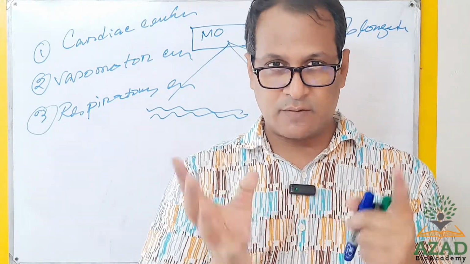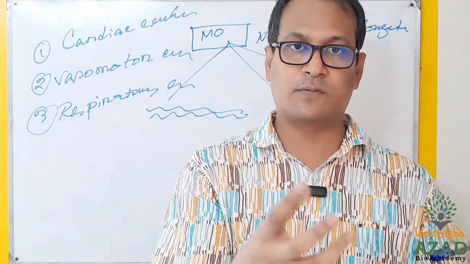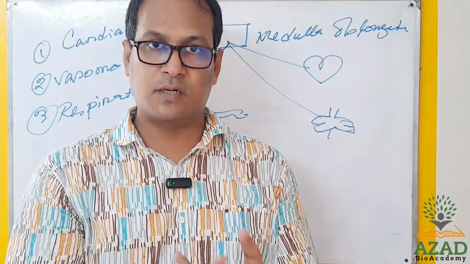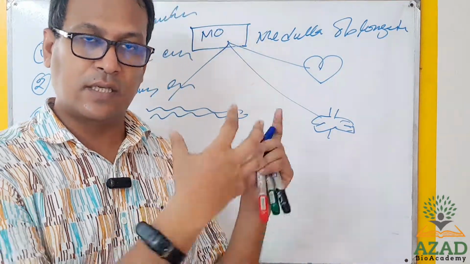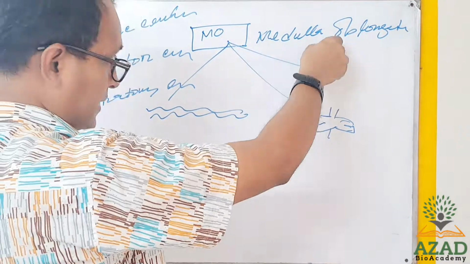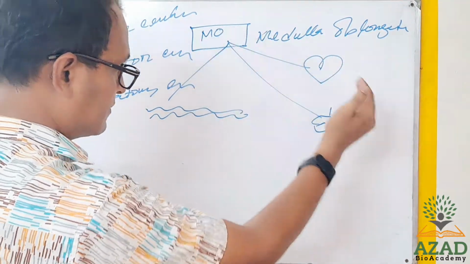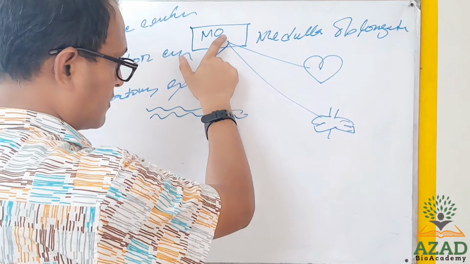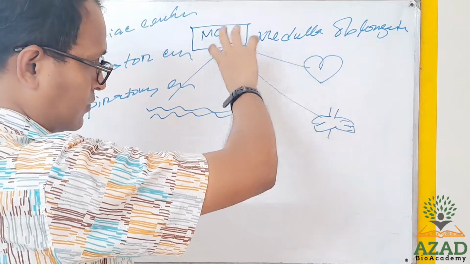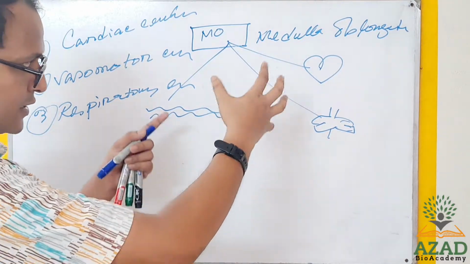So within the medulla oblongata, the major function is regulated and controlled by alpha 2 and beta 1. The beta 1 is mostly responsible for excitatory and alpha 2 is responsible for inhibitory. Of course, in different locations alpha 1, beta 1, alpha 2, beta 2, all the receptors are there, but the most prominent activity is alpha 2 and beta 1. In the heart, the baroreceptor or chemoreceptor gives the signal to the medulla oblongata, and the medulla oblongata reflects the signal back to the heart and controls the heart function. We are talking about sympathetic, so we will just show the adrenergic receptor.